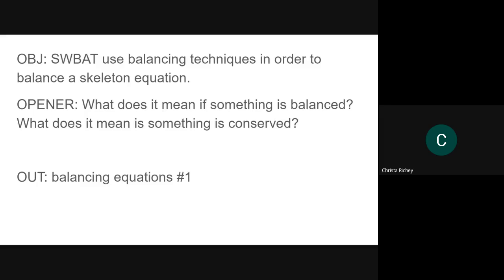For the opener, since we are talking about balancing these things now, what does it mean if something is balanced? But what does it mean? Like, don't just tell me it's balanced. What does it mean if something is balanced? Okay, I heard the weight is the same. What was over here? What did you say for balance? You didn't? I thought I heard another one. Right, and pull your thing up. Y'all stop eating in here and pull these up. What else could it mean if something was balanced? Yes, weighs the same.